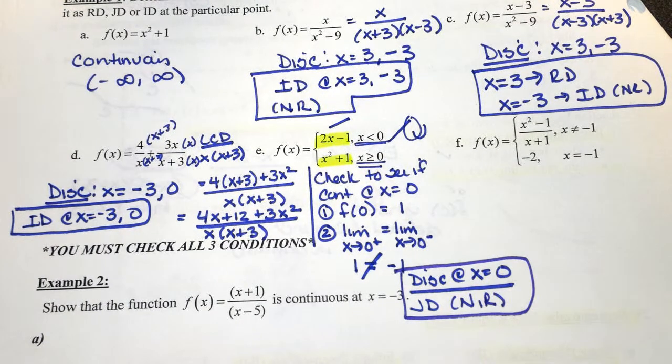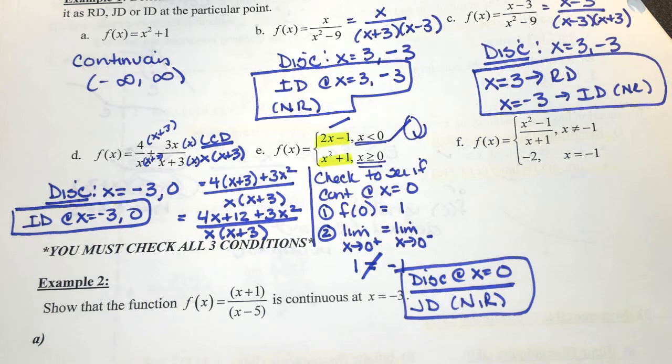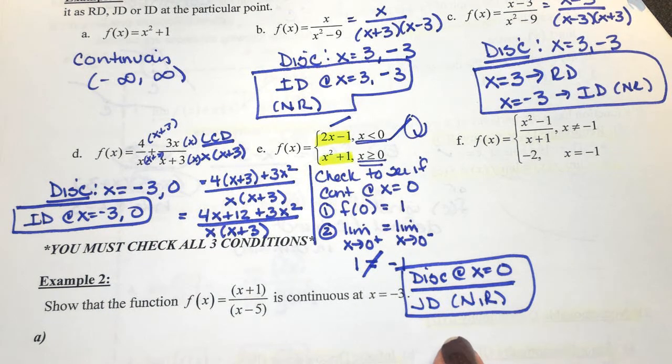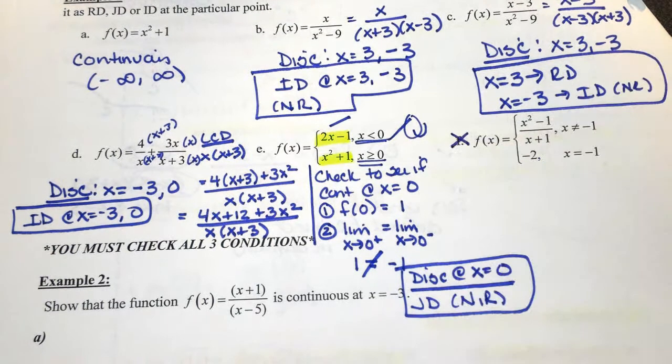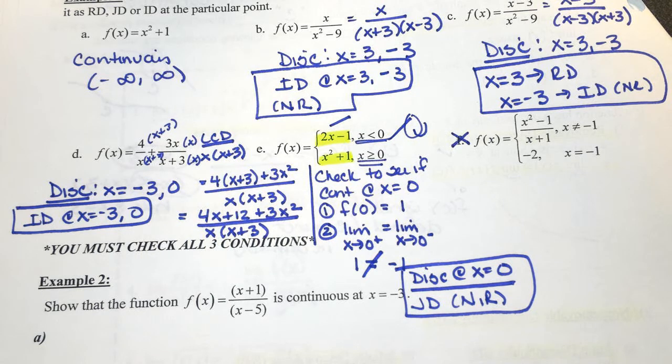That's what creates the jumps in the graph, when the limit from one side is not the same as the limit from the other side. That's what's going to create that jump in the graph. The piecewise function will not connect. All right, so any questions on C? All right, again, we can skip over letter F. We'll do a couple other examples and we'll come back to F.